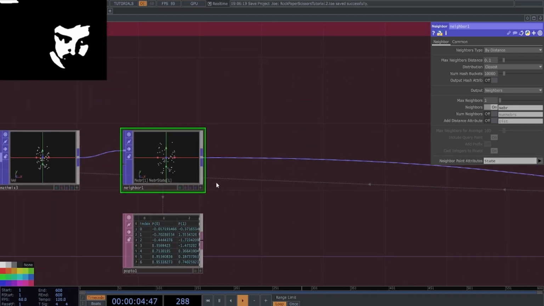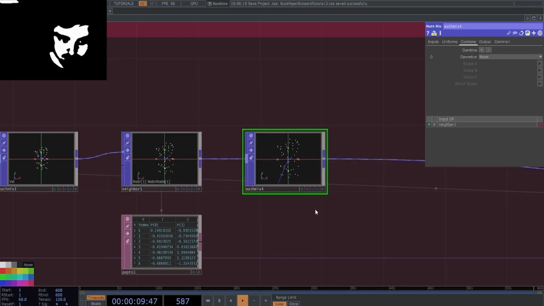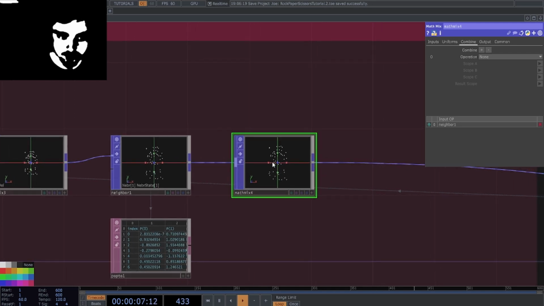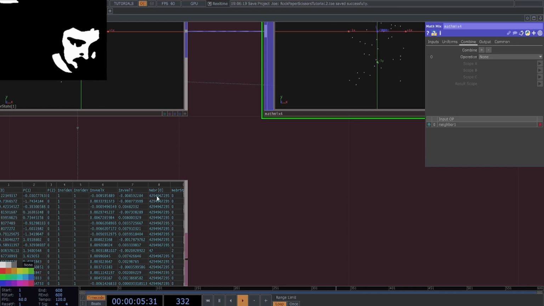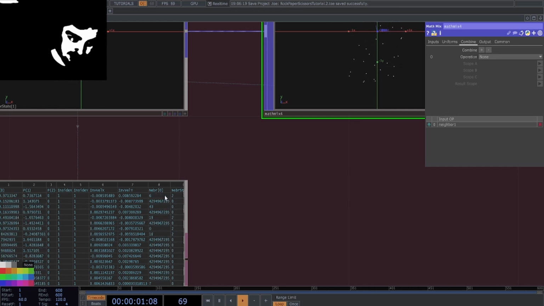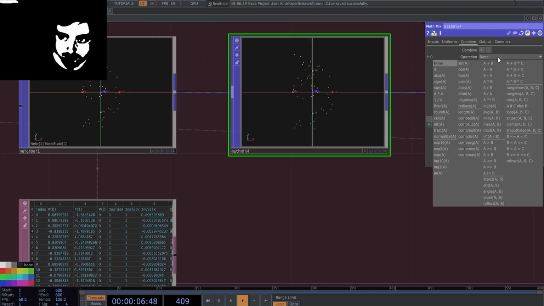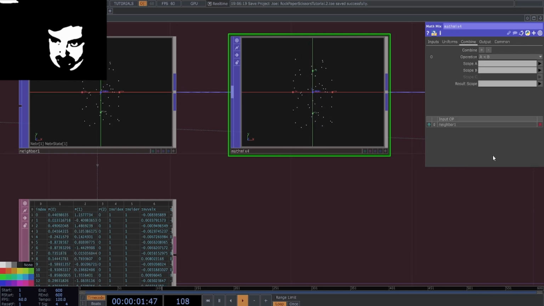So now I'm just going to use a math mix pop to kind of create the logic for, am I near a neighbor? Has a collision happened? Should I be doing something? The way I'm going to do that is basically by checking the neighbor's ID. So if their ID is this number, we don't have a neighbor, no collision has happened. If the ID is anything less than that number, there is a collision and we should be doing something. So I'm just going to check, is something less than something else?